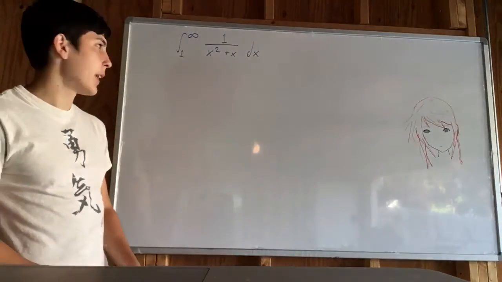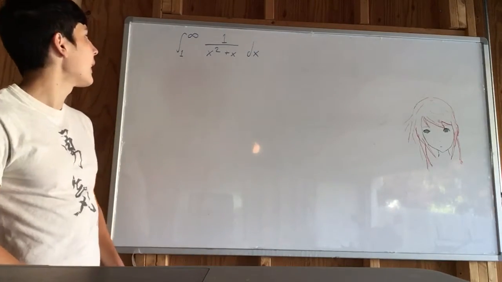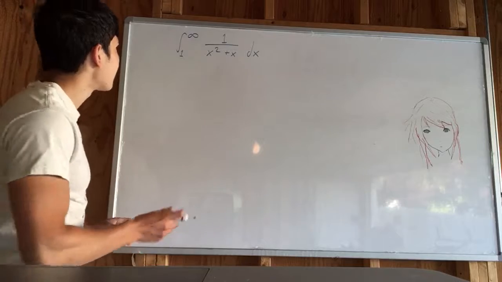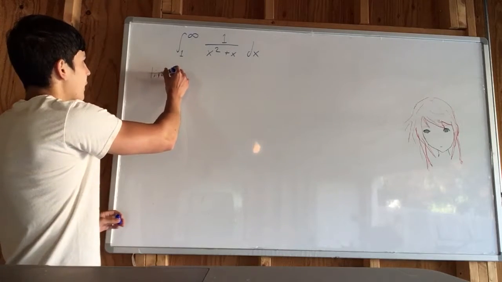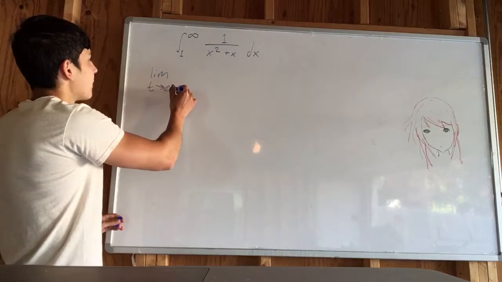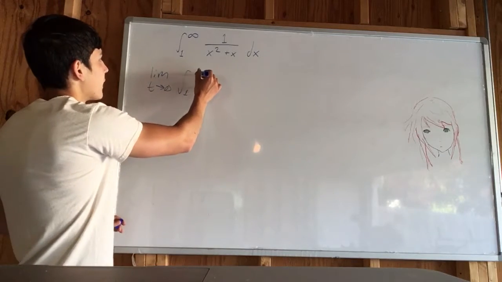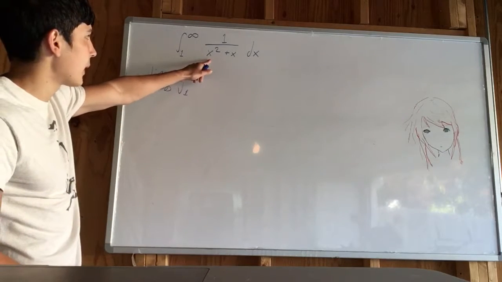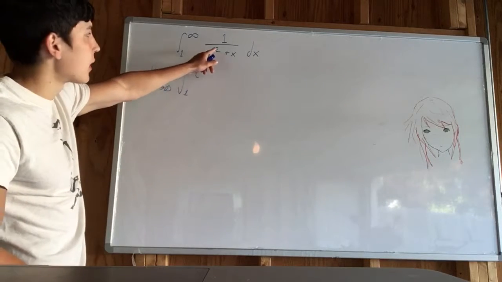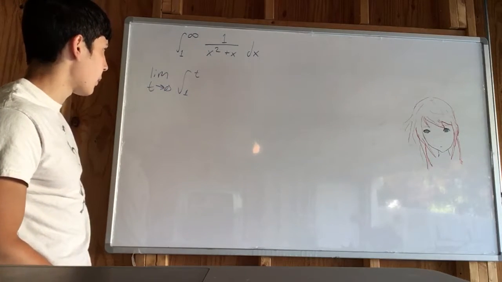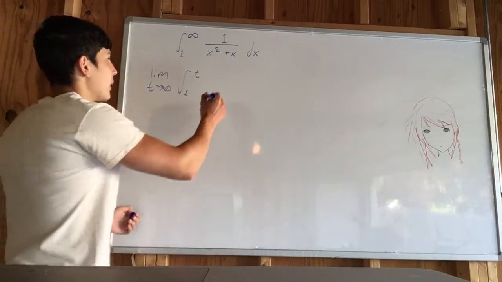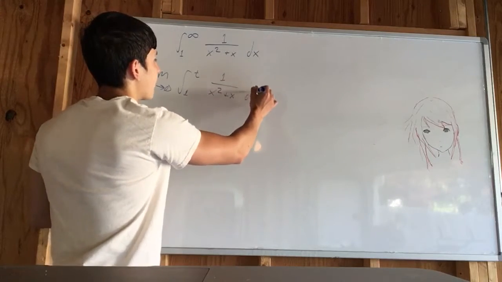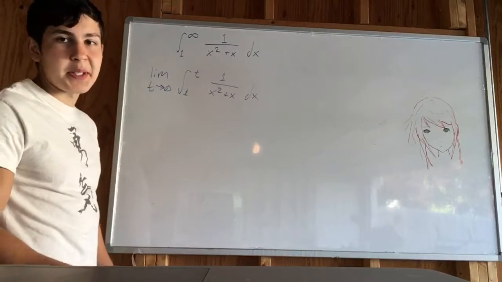Okay, so we have an improper integral here. This one goes from 1 to infinity, and it's 1 over x squared plus x. With this one, we're going to have to do, as always, the limit as t approaches infinity from 1 to t. We don't have to split it right away because nothing here would make this denominator 0 that we have to worry about, in which case we would have to split it. But we don't have to split it into two different integrals, at least for that reason.